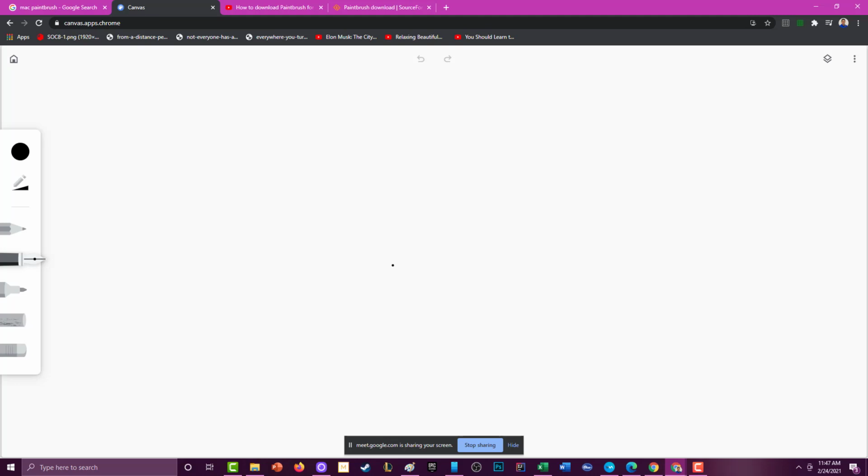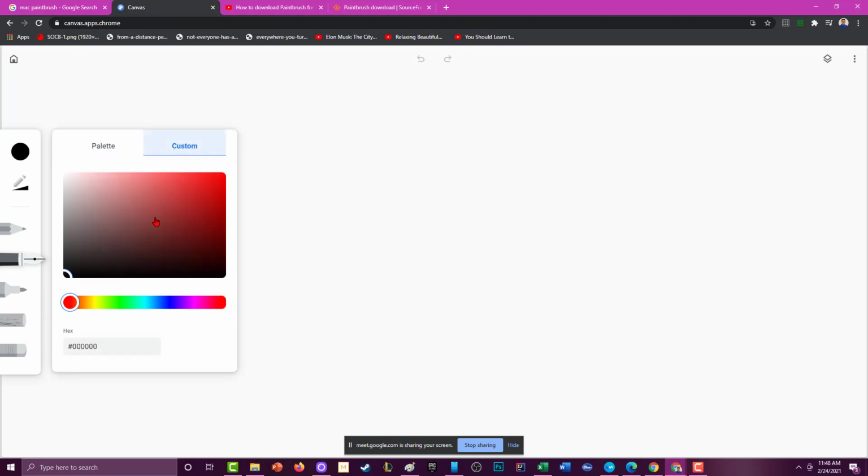So when you have your drawing app or program in front of you, what we're going to do is draw one of the five following things. You can draw a tree, a volcano, yourself, a pet, or a video game console. So right here we're going to choose a color.